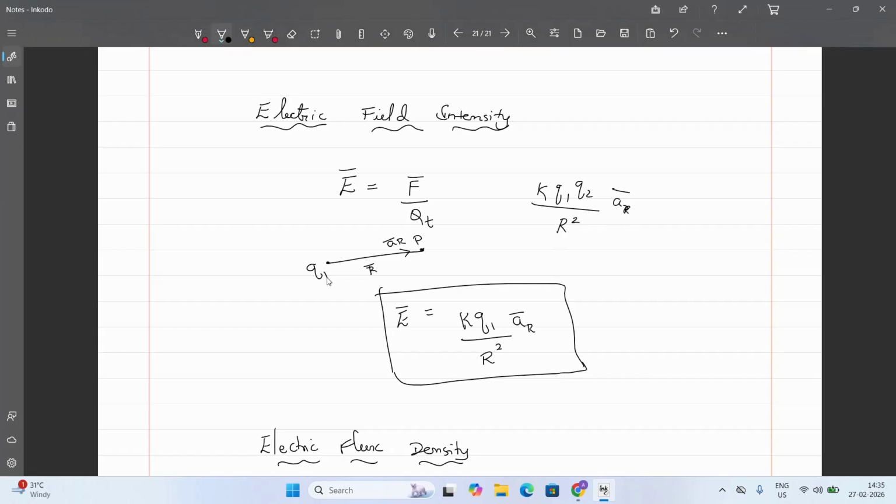If I want to find the strength of electric field intensity at point P due to the charge Q1 placed at point A, then the formula for E bar will be the same formula as F, divided by Q2. You're removing Q2 and placing a point P there where the intensity needs to be calculated. So the intensity equation becomes K Q1 by R square AR. Okay, so we'll implement this using GeoGebra now.